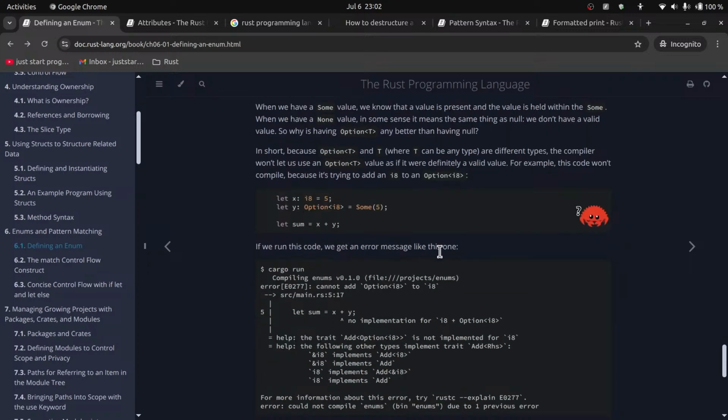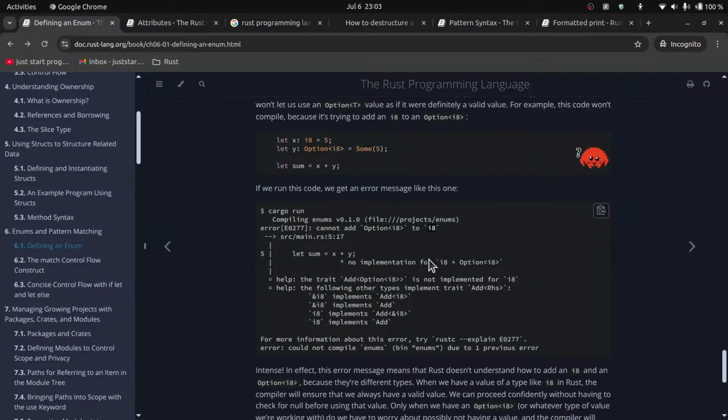If we run this code, we get an error message like this one: cannot add Option<i8> to i8. Because Option is an enum, there is no implementation for i8 plus Option<i8>. Okay, not implemented.